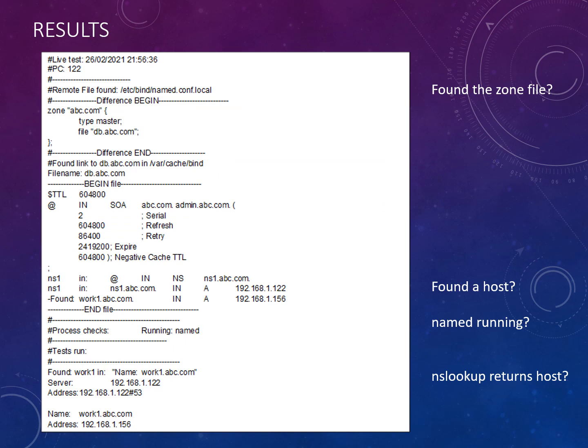Now in this text file you can see that it's showing the results that it's found the zone file. It's also found a host within the zone file. It's also saying that the named process is running, and also the NSLOOKUP has returned a host. So this is a text file that we can use to see whether the system has been configured correctly.